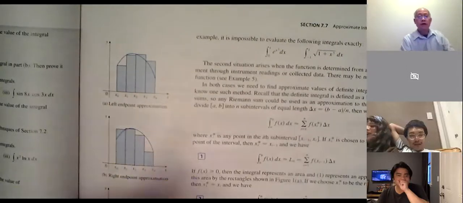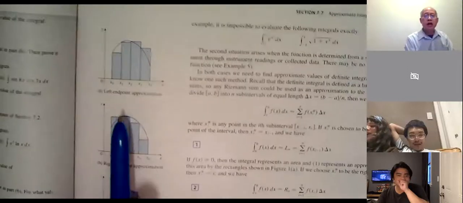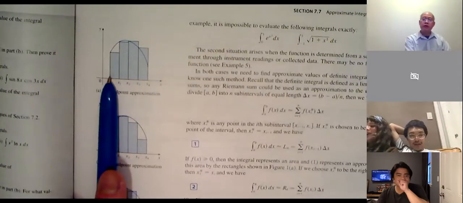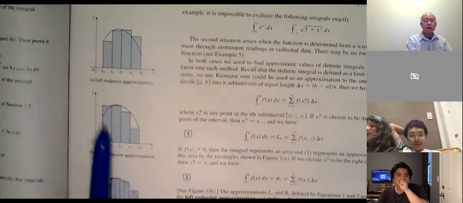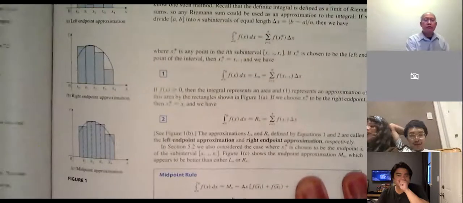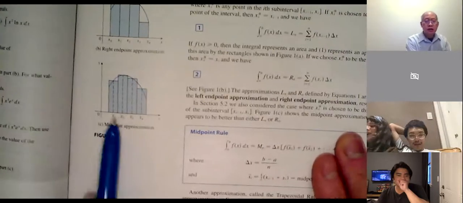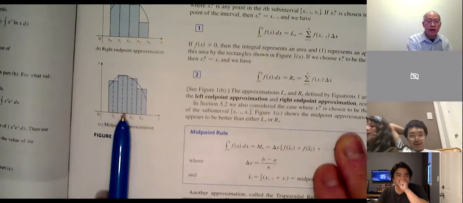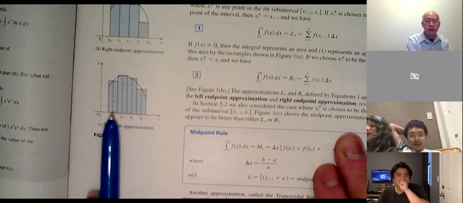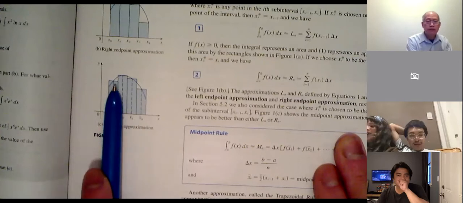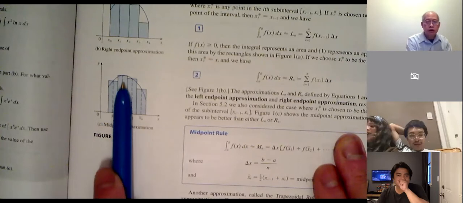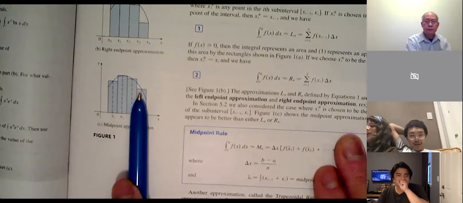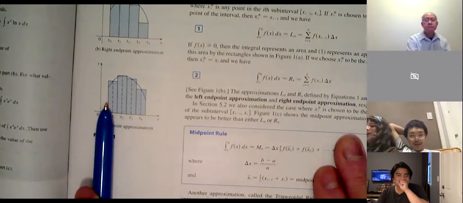If you want to approximate the area under the curve, chop it up into so many pieces. Like here, n is equal to 4, right? So we're reviewing this from Calc 1. The midpoint rule says that on each subinterval, take the midpoint. So that one's in the middle, that one's in the middle, that one's in the middle. Go straight up until you touch the curve, draw a rectangle. Go straight up, draw a rectangle. Go straight up, draw a rectangle. Then just add these up.